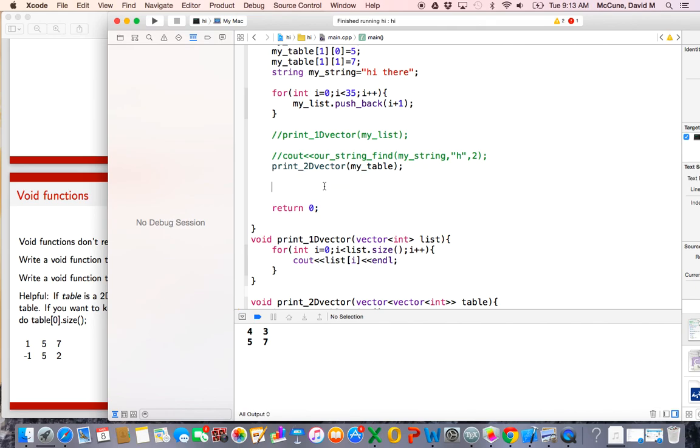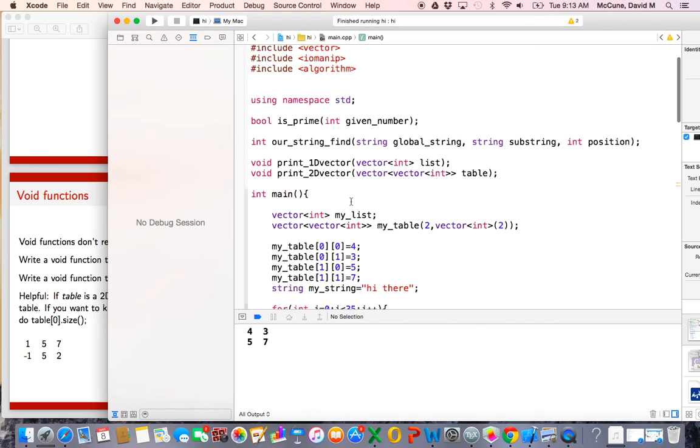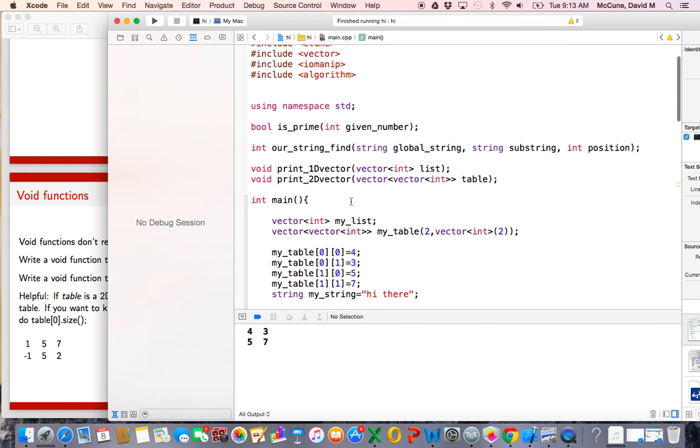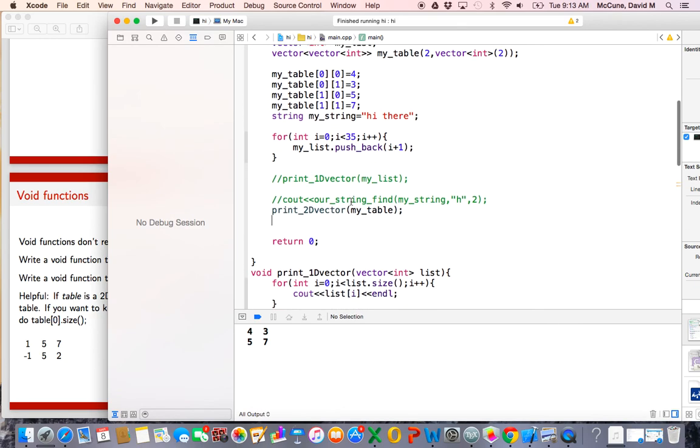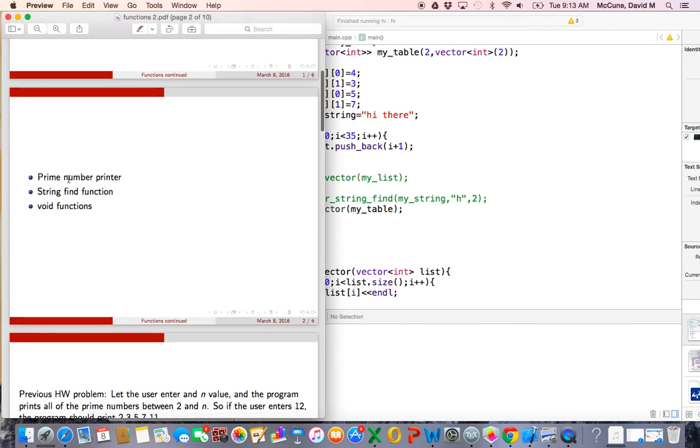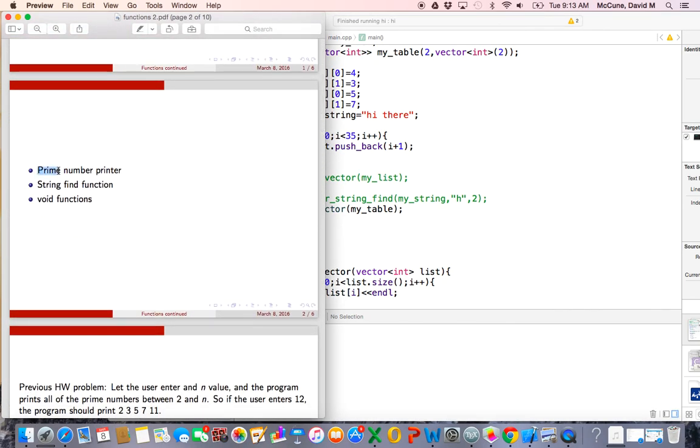So those are all the examples I have. I will take this exact thing that I have here with our 4 examples from this video and post it to Moodle. So at the end of this video, you should be more comfortable with functions because I gave you 2 more examples, right? A Boolean function that checks whether something is prime, our own string find function. You should also have some idea of what a void function is and why they're useful.